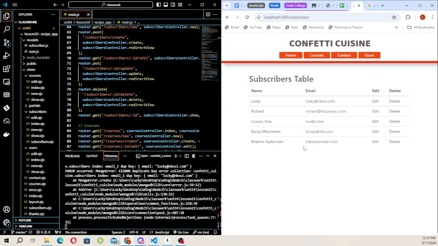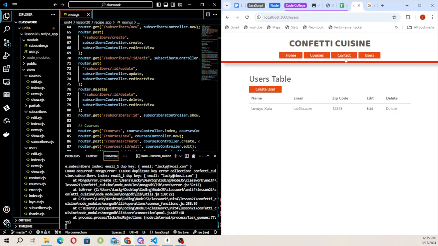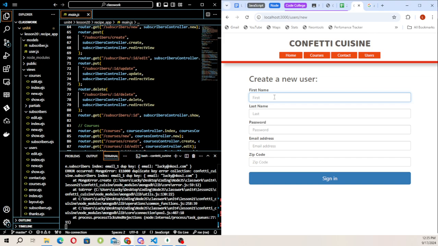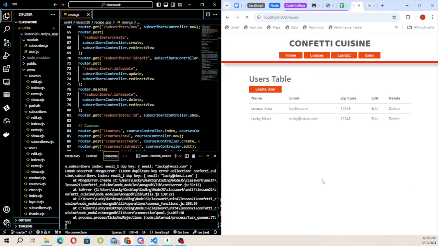And then, after this, what I can do is go create a user, right? So I want to create a new user for the Lucky Nkosi profile that we have. So I'm just gonna say the name is Lucky, surname is Nkosi, password, I'm just gonna make up a password, and then email address is going to be that email address that we had at first, and then zip code is going to be 12345, and then I sign in.